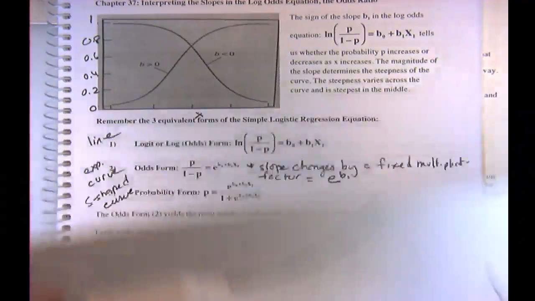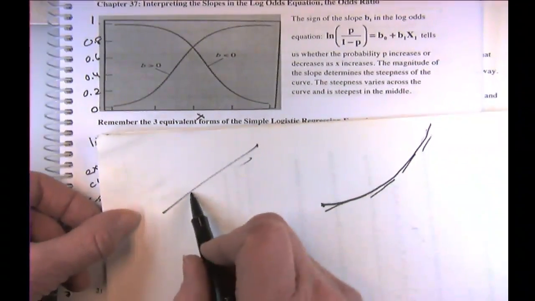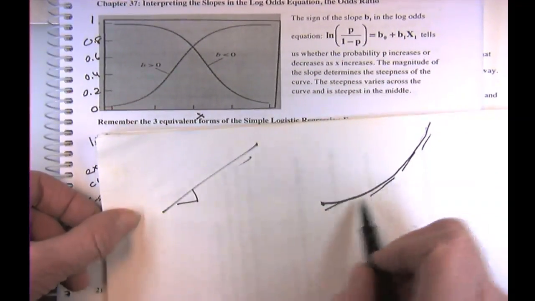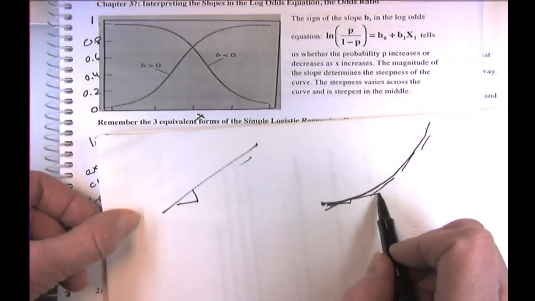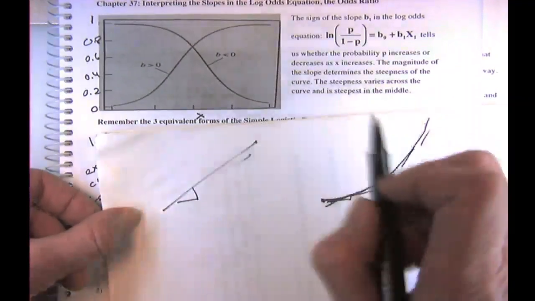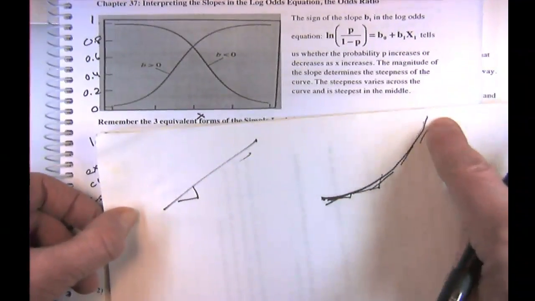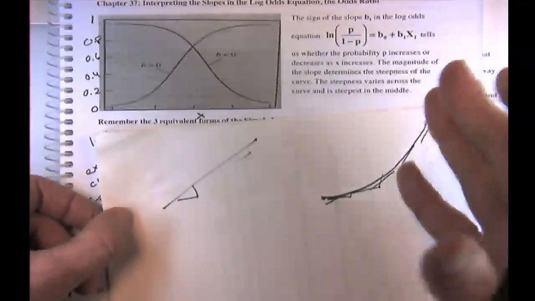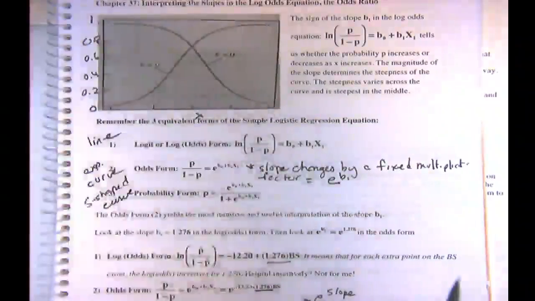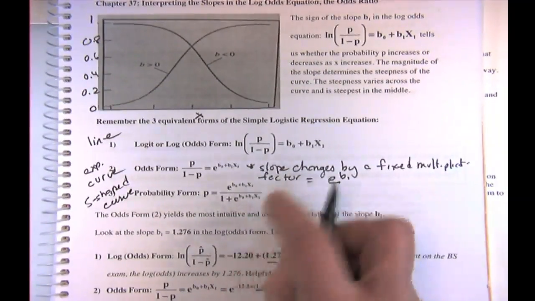That's what it means. Whereas with a line, it's the same slope throughout. For 1 unit increase in X, you go up the same amount. Here, you go up a little bit, then for the next one, you're going to go up 4 times as big, and then 4 times bigger than that, 3.58 times bigger. It keeps increasing, right? That's what it means. But then, for this one, what happens here?